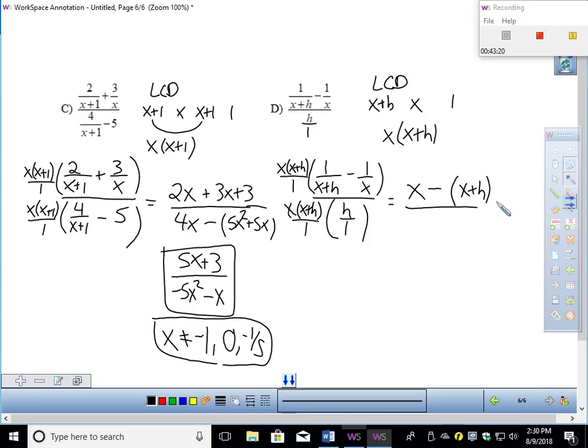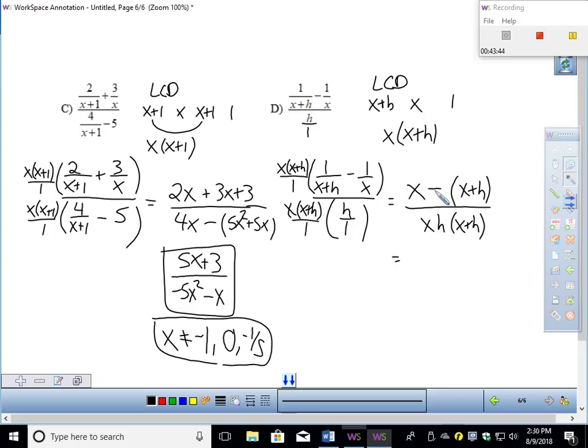Now the denominator, if you notice, kind of down here, there's nothing really canceling. Like I don't care about something being over 1, so that's not an issue. So I'm just going to multiply these straight across, 3 factors. I've got an x, I have this h, and I have x plus h. Perfect.